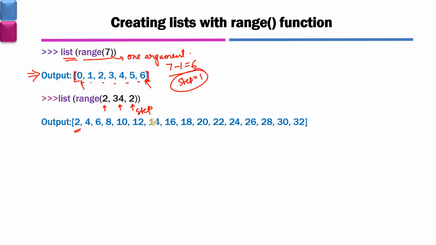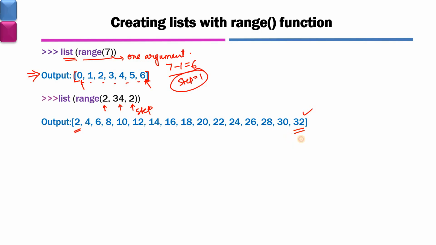But here, since I have specified the step as 2, the last 2, it will start from 2, but it will not end at 34. Where will it end? If you take the step value equal to 2, then it will be 2, 4, 6, 8, 10, 12, like this. It will go on up to 32, because after 32, 34 comes, and 34 cannot be included, because remember, start is always included, the start index, but the end value will not be included. That means if you reach 34, it will immediately stop.